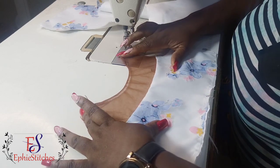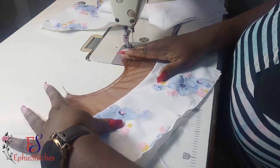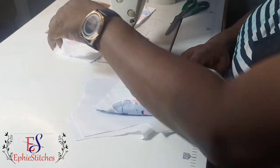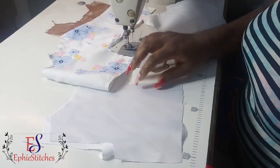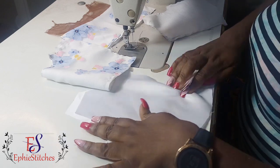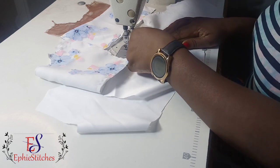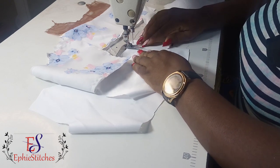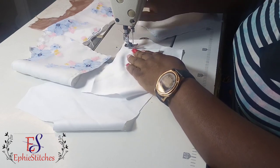Okay, so this is what we're trying to get, right? I said it stretches along here. So when it stretches, this is what you do. So let's do the back. Before I start, I always like to put my label before I forget. So if you have a label at this point, just fix your label. Remember, armhole is here, zip is here, so don't go towards the edge so close.